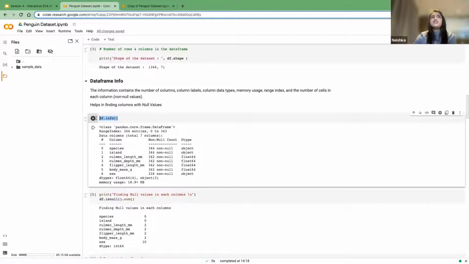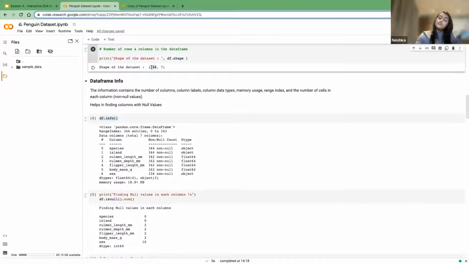So if you do df.info, you're going to get information about species as well as how many non-null values there are, because I can see the shape of the data set is 344, which means there are 344 rows and 7 columns. You can see that there are columns with all of the fields present, but there are a few columns where not all of the fields are present. So it means there are some rows which have the value missing.